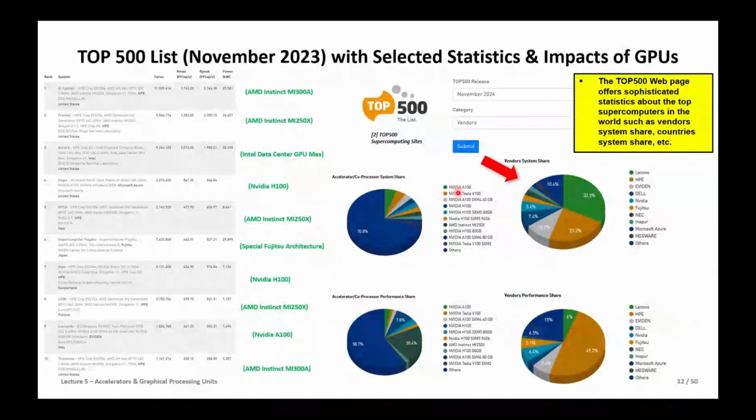And there are more and more changes, given AMD is coming into the game more and more with the Instinct cards, and of course the new generations of the NVIDIA H100s, for instance, depending on the memory setup. So it's quite a lively list. I encourage you to try it out, go to the Top500 list and play around with what you can do in terms of statistics. It's quite interesting to see the impact of GPUs generally today, but also many other players, like the vendors.